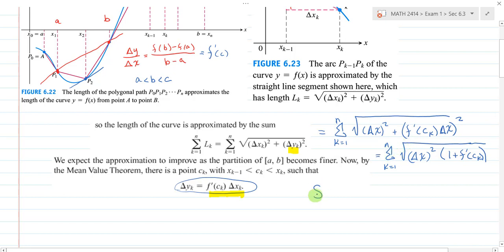And so the length of that curve is going to be the integral from a to b, whatever points you want to start and stop on the curve, times the square root of this delta x squared ends up being just delta x. That's going to give us our dx. This arc length formula then will become the square root of 1 plus f prime of x squared. And that's how we develop the formula that we're going to use for the arc length.